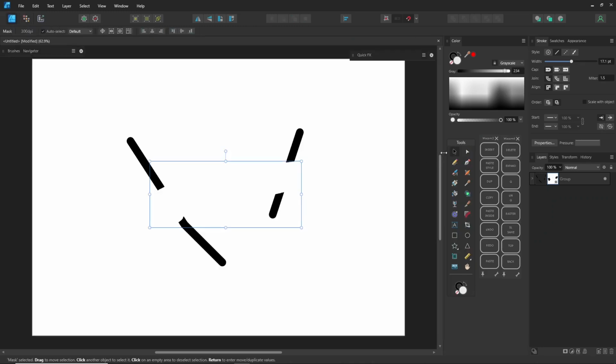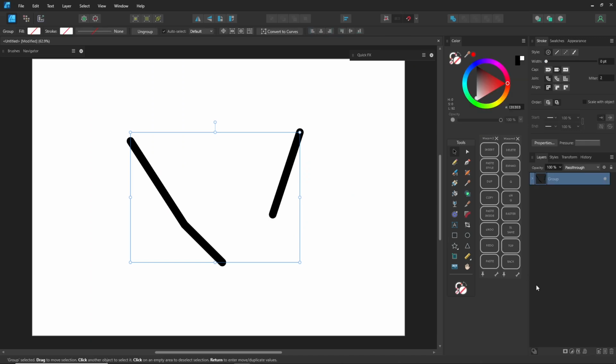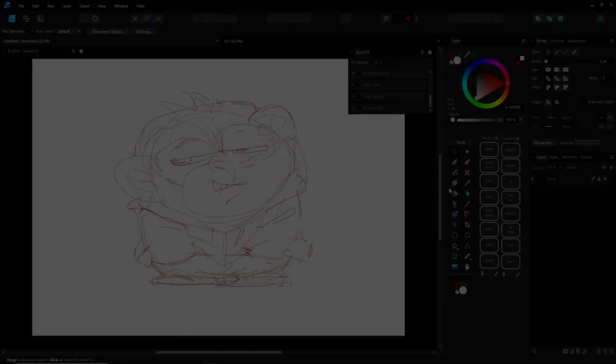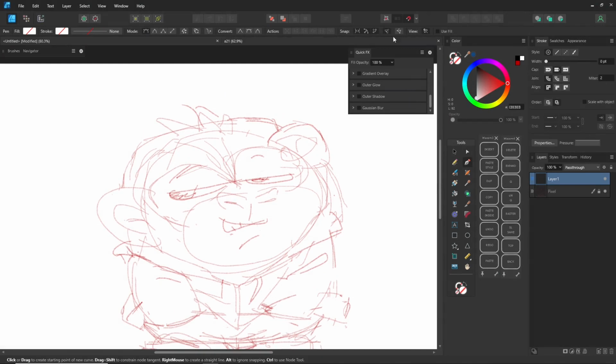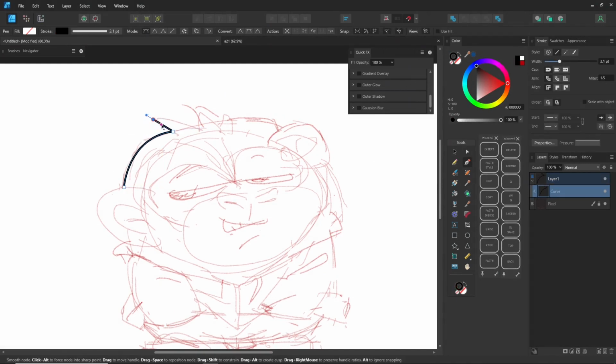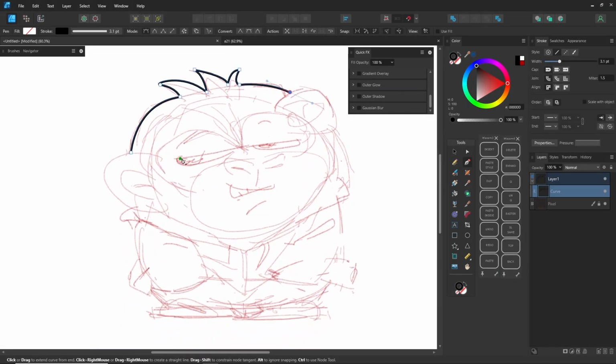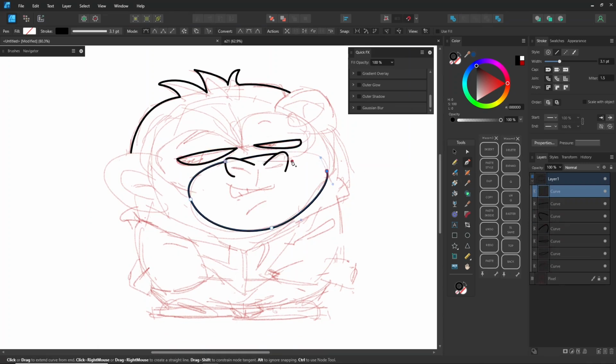These are just a few basics to get you started. Let's start drawing this monkey. Use the same basic technique to close off your shapes as much as possible so there are no gaps between the lines. If you have time, overlap the lines and erase the extra parts later.